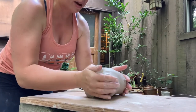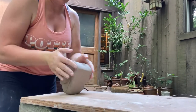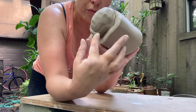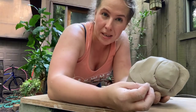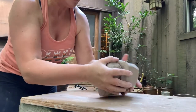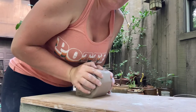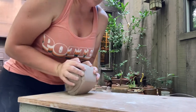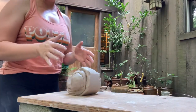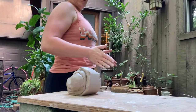And the other thing I wanted you guys to look out for was rolling it too far towards you. And then when you push, you're gonna start getting these really deep, thick folds with the really thick creases. And that's just gonna trap tons of air in there and you're not gonna be happy. It's gonna be 1,000 times harder to throw with. And so just look for that. And you'll also see my entire body posture changes based on where I'm pushing it. So if I'm putting those deep folds in, my arms are close in and I'm basically doing more of a bow from my waist rather than a push. So the motion really is at an angle down like this.